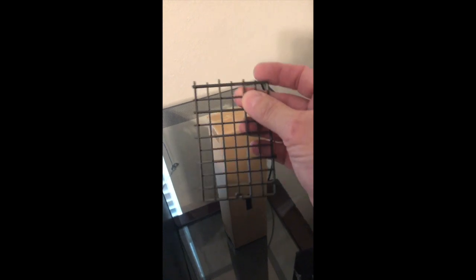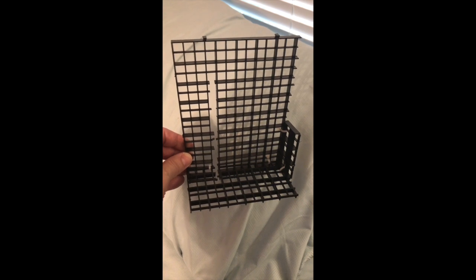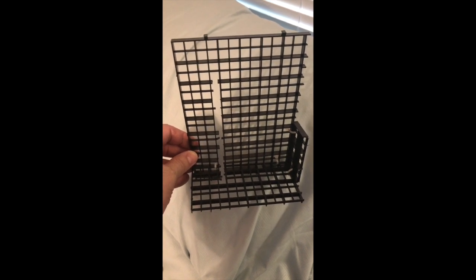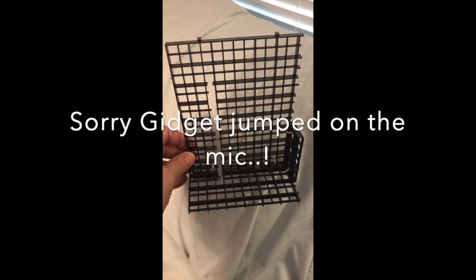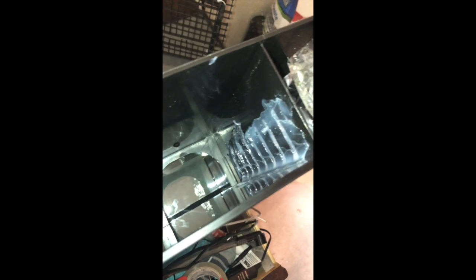This is what I used for the center section. I'm going to add ceramic media — mostly ceramic — on top of this grate. For the first section, the long piece fits up against the back. I made a little shelf so I can put some filter floss and polyester fiber in there, because our water is going to be coming only through the top, forcing it to flow across all of this filter media. To make this happen, I took some silicone and stopped up some of the holes. I put packing tape on the back side of these holes, left only the bottom two slits open, put silicone over them, let it dry, and then pulled the tape off.